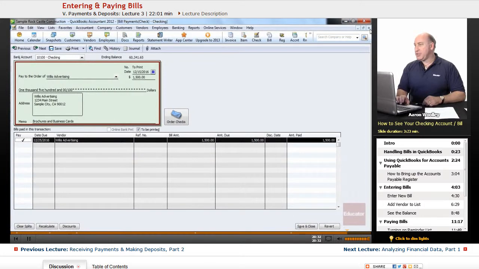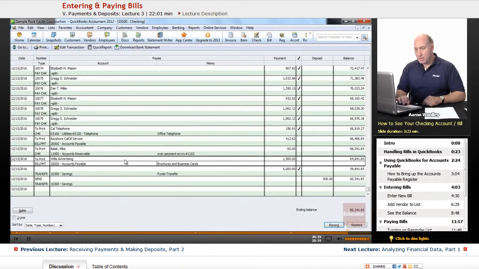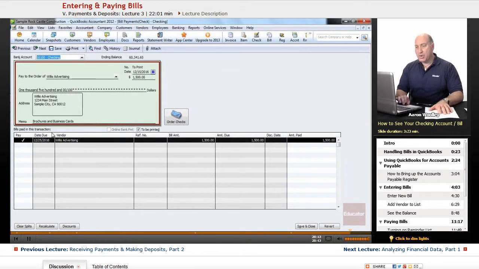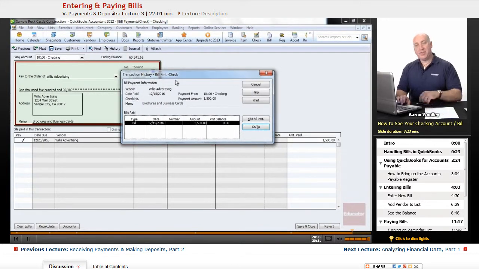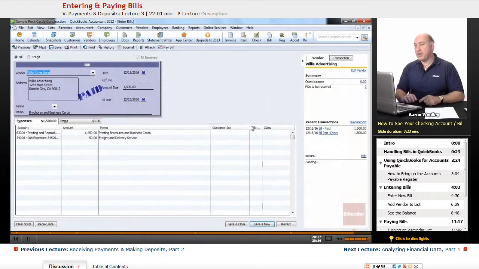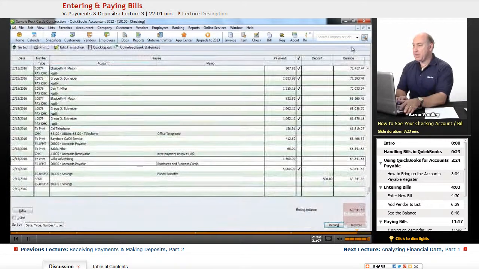When we are in the check register, we have that there. If we highlight that item that we paid with the check and click on Edit Transaction, we notice down below it has the bills paid with this particular check. If we click on History, we still see that the transaction history gives us the bill payment check, but then we can actually go to the bill or the invoice that we had entered into the accounts payable, and it'll show us that that accounts payable was paid and the breakdown of those expenses. So I can close that down by hitting escape one more time to close that all down.